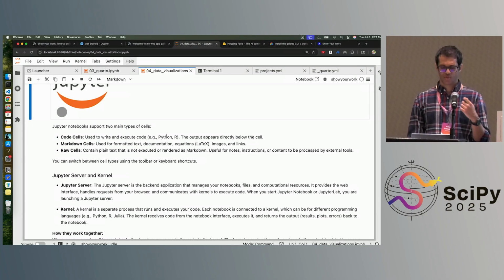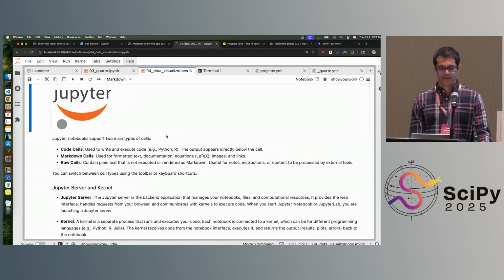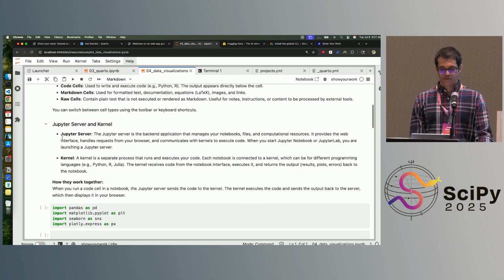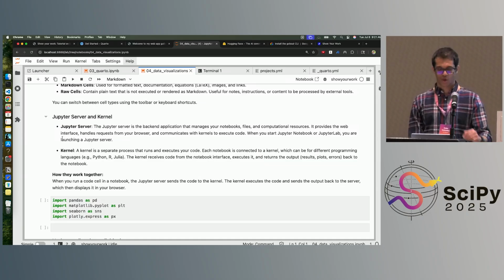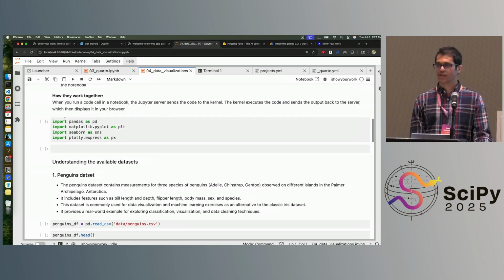So I won't go through, or maybe we'll just quickly review this. In Jupyter, we have three different types of cells. We have what are called the code cells. That's where we write Python code or R code, Julia code, stuff like that, but Python for now. There are markdown cells where we can write markdown and render it inline. And then there are raw cells, all the other text that we don't want rendered either in markdown or code at all. There's a Jupyter server and a kernel, but we are all set up and it's all running locally. You should have these Python libraries installed in your environment already.